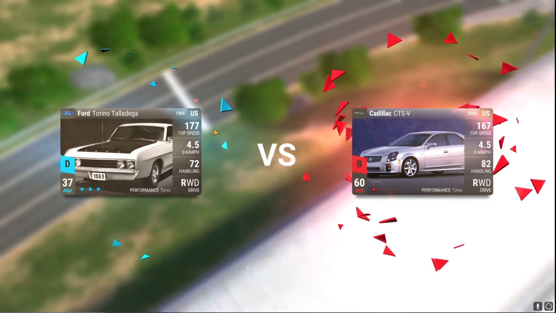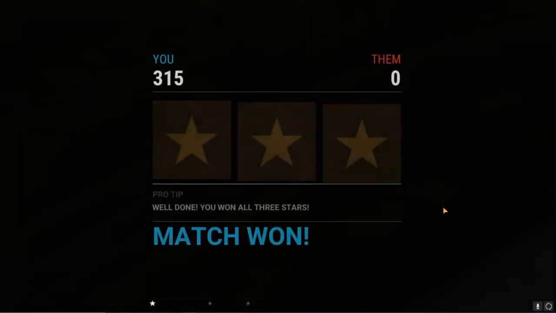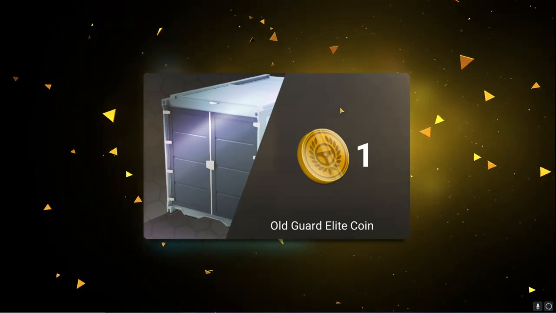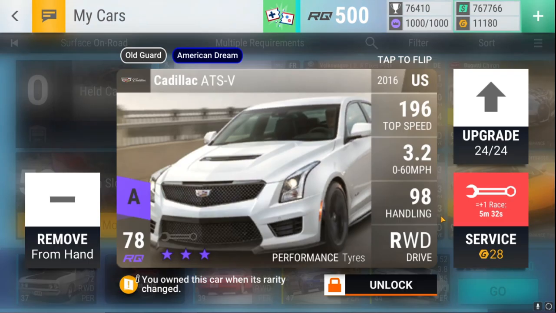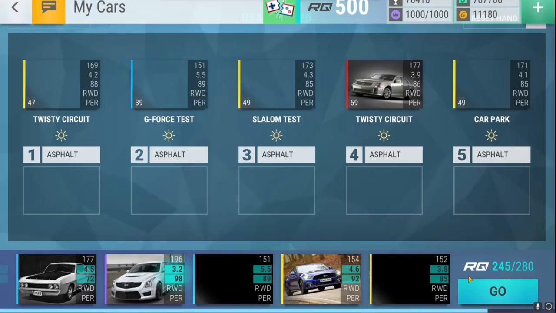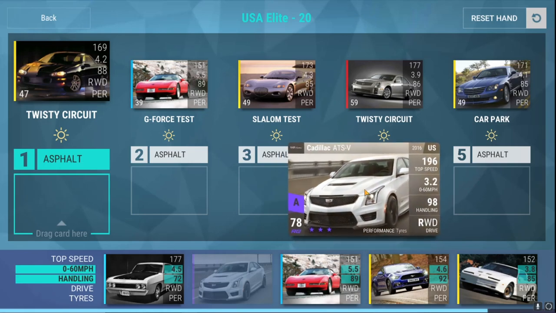So that's... Oh yeah, we even win that round. I didn't even see it was 699, the guy you faced. So there we go. 315-0 and the Old Guard Elite coin. And now for this round, which we don't really need to beat because it is a bonus round for carbon fiber. But if we do beat it, we get the carbon fiber. So obviously we want to.